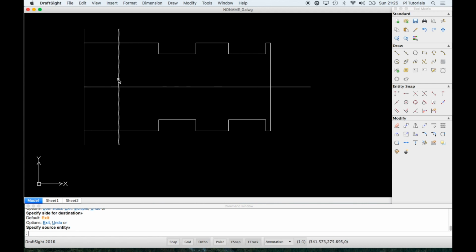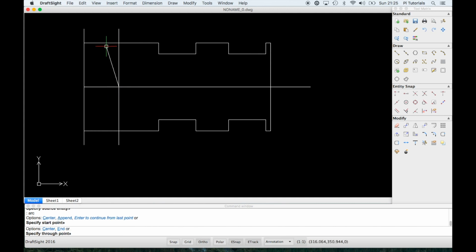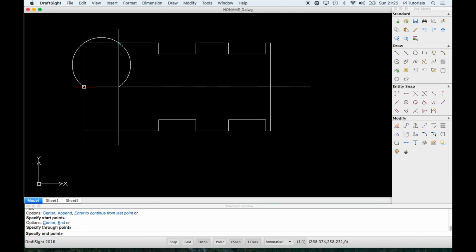Now I'm going to use an arc, ARC, space, specify the start point in there, start there. Some of these commands will take a bit of playing. I didn't read what I was doing, so let's try again.